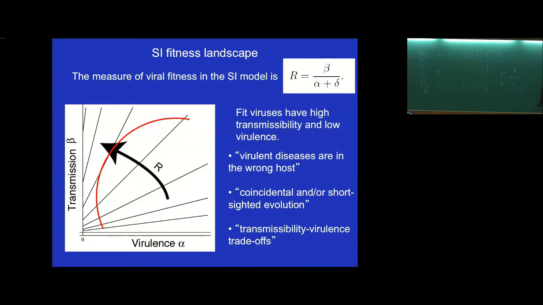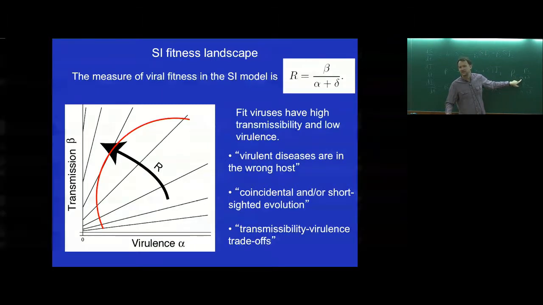Does it make sense? So to be a good virus, which from their point of view, from our point of view makes it a bad virus, to be good at your job as a virus, you want to be highly transmissive and minimally virulent. Virulence is the term for the virus making you sick, and specifically killing you.